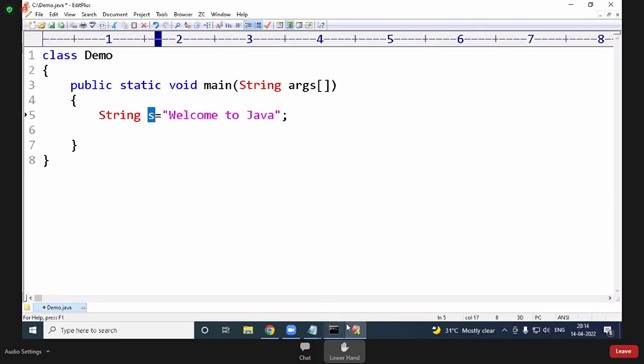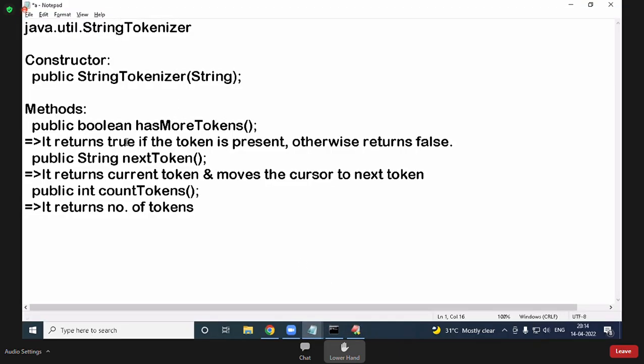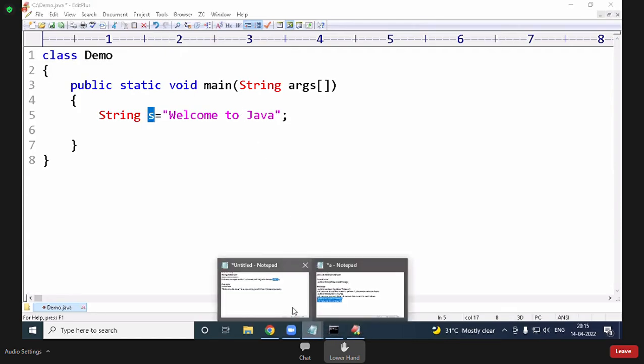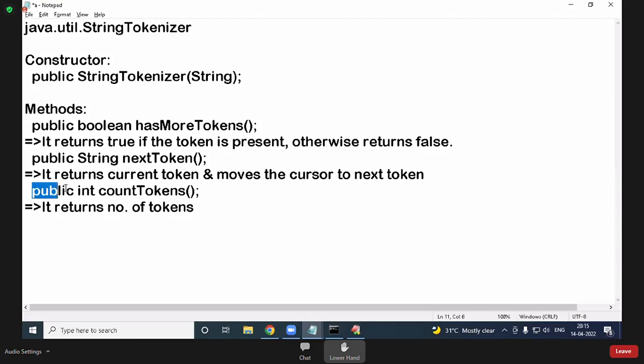Now, I want to call the countTokens method for counting the number of words. In this, how many words are there? Three. I want to count the number of words through my Java program. For that, this method is required. To call this method, a string tokenizer object is required.